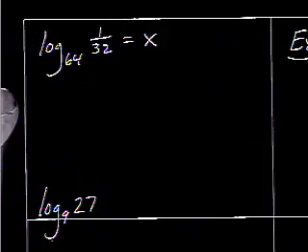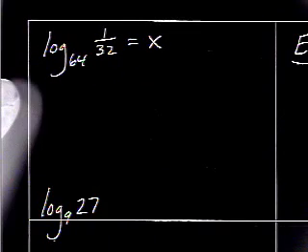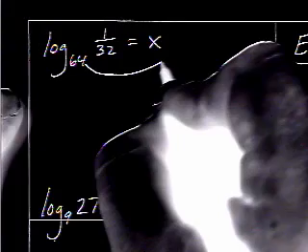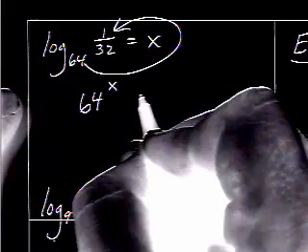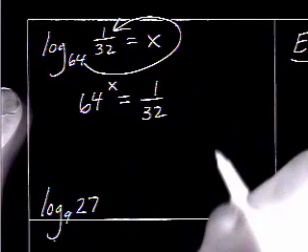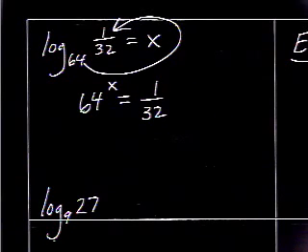So I know it equals x, even though the book didn't tell me what it is. It has to equal something. So rewrite it. 64 to the x power equals 1/32. Now, once again, I don't know how to rewrite 1/32 as a power of 64. If I did that, that'd be an easy way to solve this problem, but I don't. So I need to rewrite it in a common base. And the common base between 64 and 32 is also 2.